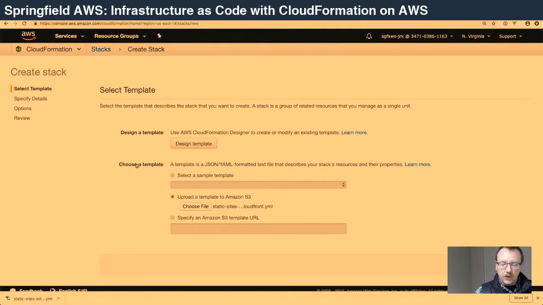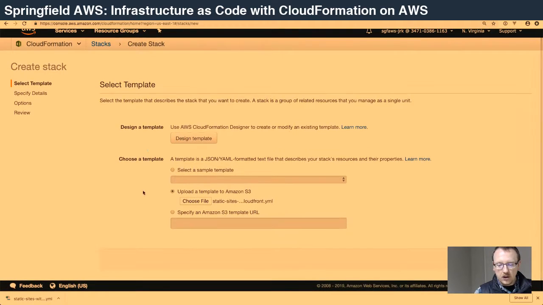It can be useful when you're getting started, but I don't know anybody that uses it a whole lot. Once you get the hang of the file format, most people I know prefer the file format, because the other issue with the design template is, let's say you pull in a template, make some changes to it, you write it out. At least from my experience, it tends to rewrite the whole thing in a random order every time, so that kills the idea of being able to commit it to a code repository.